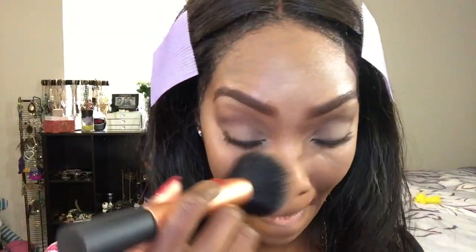Oh, thank God. I thought this powder was going to be way too light for me. But it's not. It's perfect. And I'm just taking this all over and blending out any harsh lines.